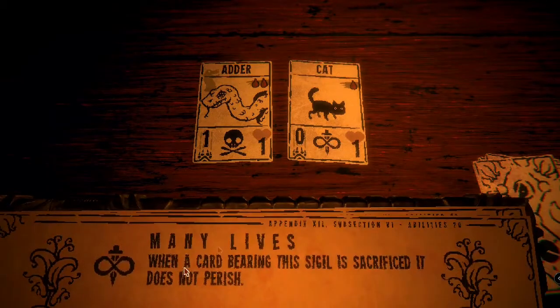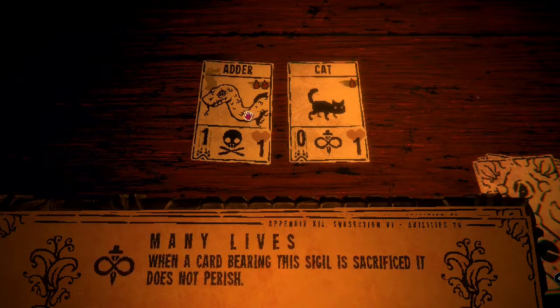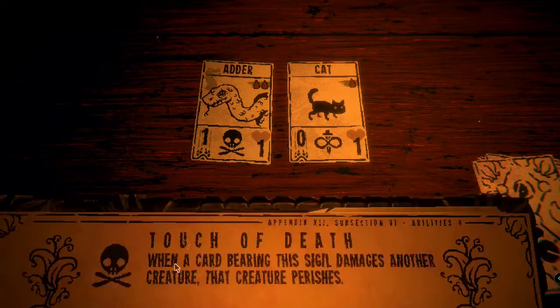Now this cat, it has many lives, so if it's sacrificed, it doesn't die. So you basically have this cat forever. Once you play this cat, it's done for. Or I mean, it'll just forever stay on the board, no matter what. But only when sacrificed. If it's just damaged, it just dies. So I'm going to take the adder, because of course it has Touch of Death.